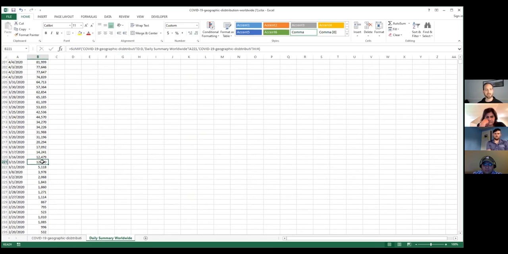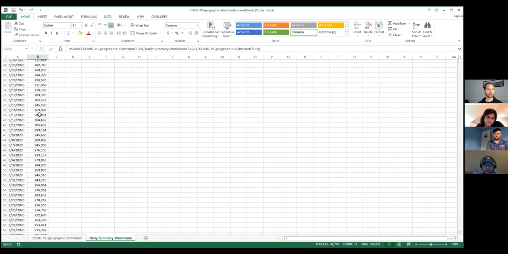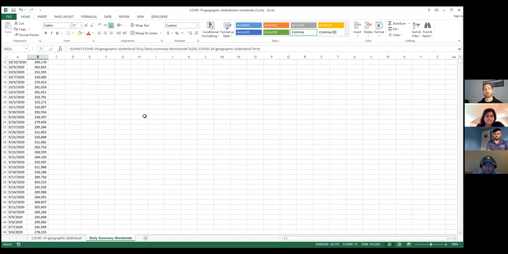About March 15th is where we started seeing an expansion in terms of the number of cases because it started to spread in a global sense. And it steadily rose from there, basically, over the summer into the 300,000s, and that's where we sit currently. So this is the number of cases that were reported yesterday worldwide, and there were another 350,000 reported yesterday.